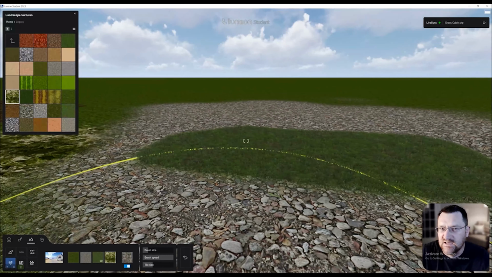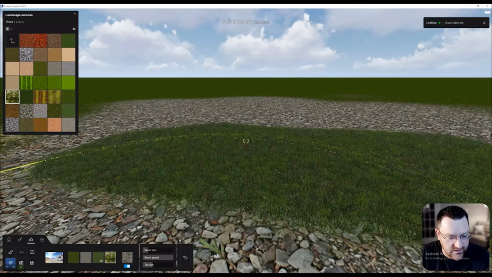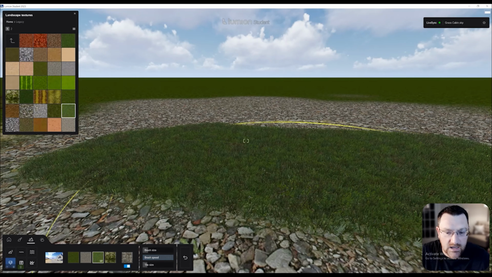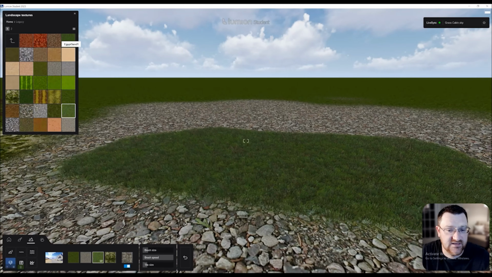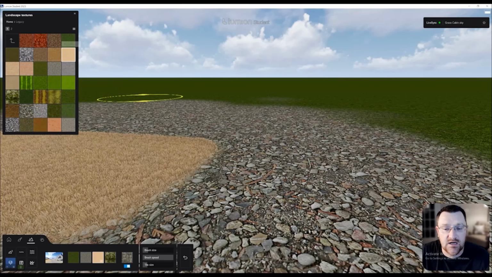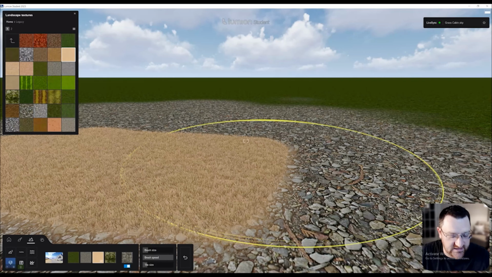But generally speaking, tiling repeating textures are not great. They don't look great, and they kind of ruin the illusion. Anyway, back to the landscape grass. Now, what's really, really cool about this is the landscape grass will take on the actual color of basically the texture that it's been assigned to.